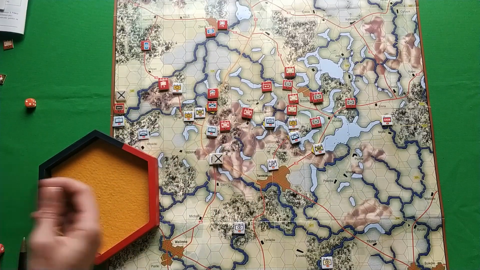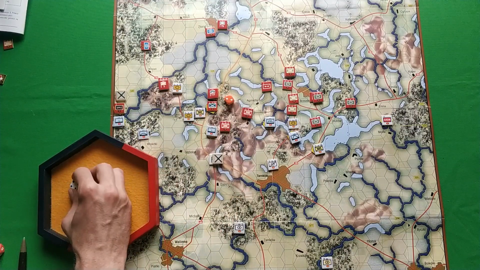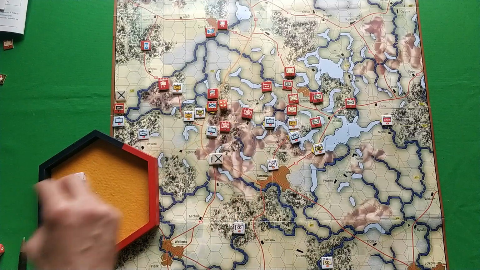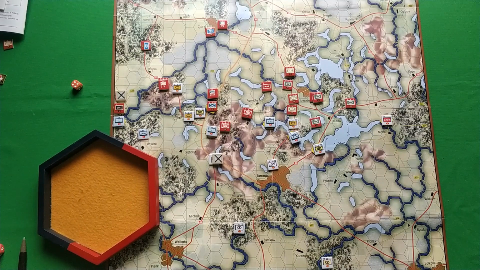So I'm firing 3 times with +3. 2 hits, no miss, and 2 hits. So I hit them twice with 2 each time, so it's 4. So they lost 4. Now my mechanized infantry is firing at them as well.